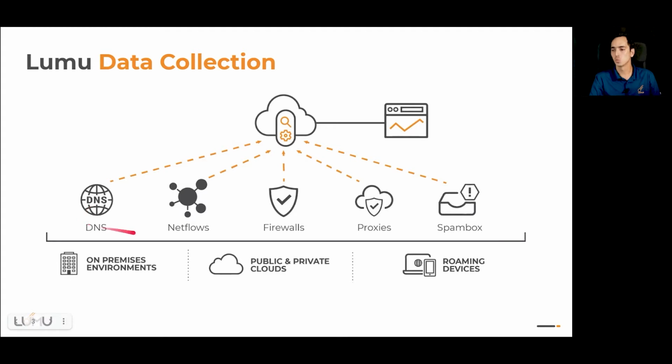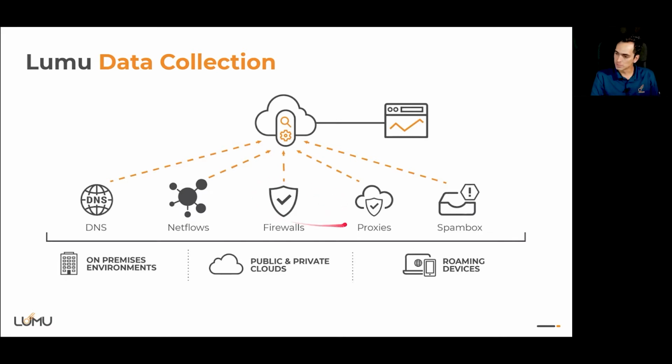Besides DNS data, we also ingest firewall and proxy logs. Why is this important? Because attackers don't always use DNS or domain names to communicate with their systems. They can also communicate via IP addresses or other types of systems. So we also ingest firewall and proxy logs, which is something most organizations already have to control external access, and we use that information to determine if any IT asset is having a conversation with adversarial infrastructure.